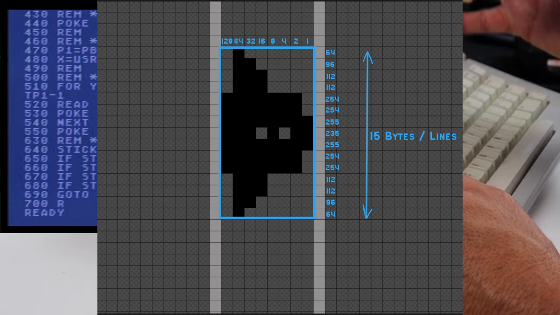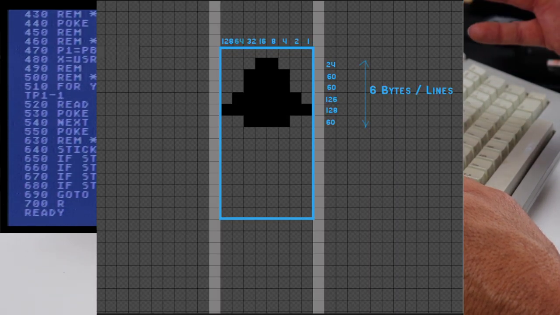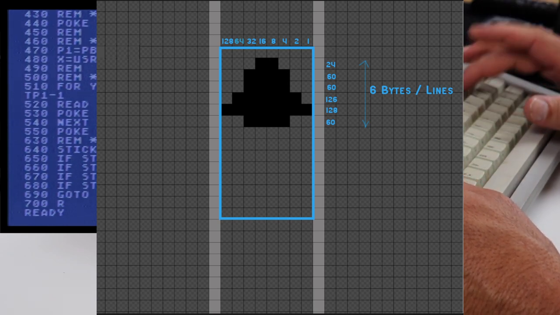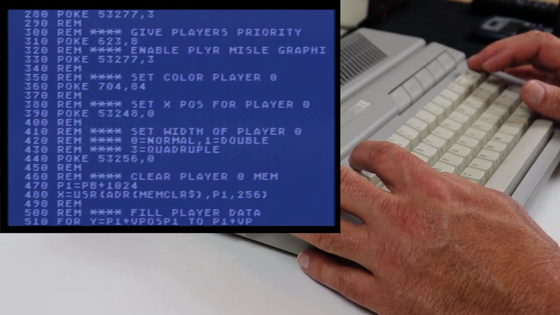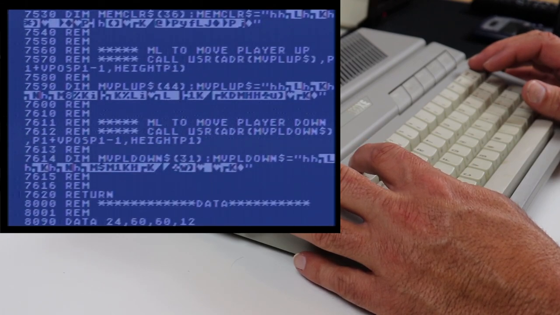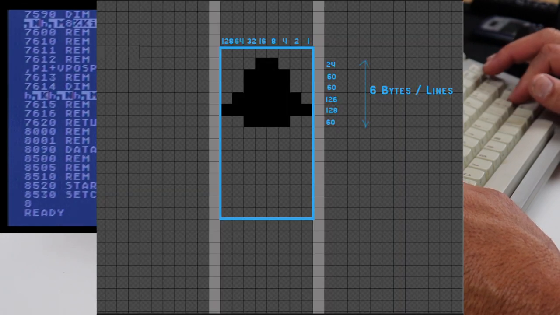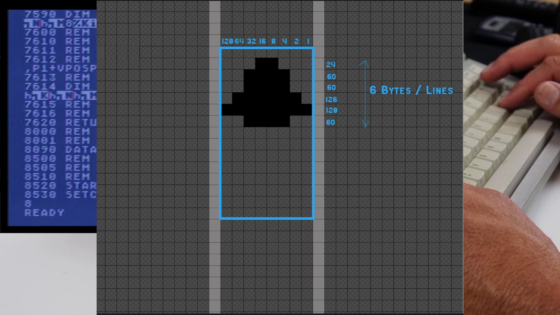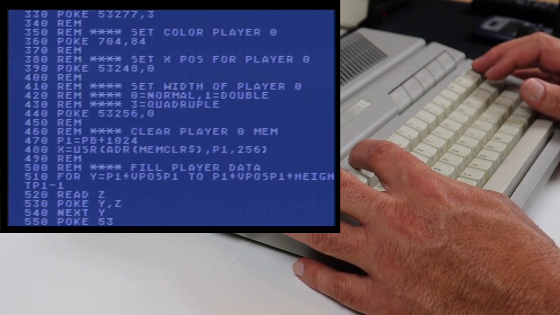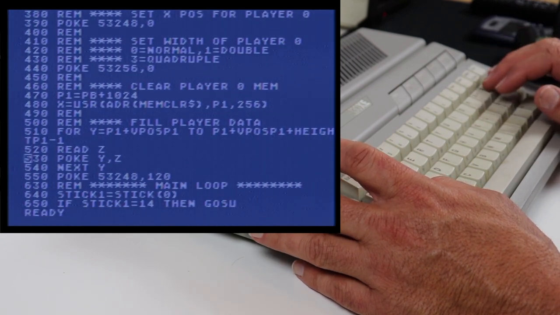What I did was I changed the orientation of the ship a little bit. I rotated it 90 degrees counterclockwise, which obviously changed the byte data. And you can see here the new byte data that we have for the new spaceship. So what I did was I modified the data statements in our program here to reflect the new spaceship data, or bytes in memory. And we can go down here, I'll show you in the code. This here, as you can see, 24, 60, 60, 126, 255, 60, that is the new byte structure for our new ship. Okay, so our new ship is oriented up instead of sideways. So that was another change that I made here. We're still filling the data with BASIC here. We're reading the value, we're poking it in memory, and we're looping back.